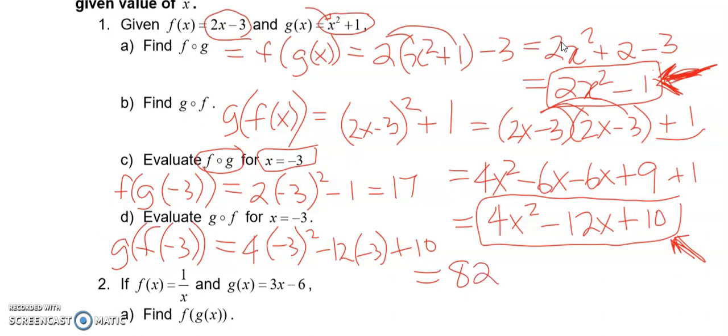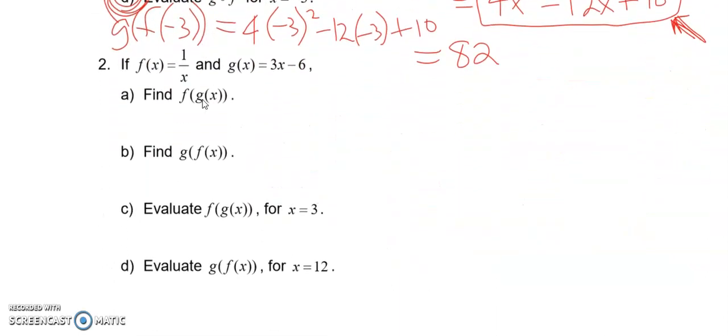All right, so it's a different number than the result for C as well. Okay. Now, I'd also like to point out there was another way to do C and D. I plugged them into the composite functions because I already had the composite functions worked out. But what if you did not have the composite function worked out first? Is it necessary to get the composite function to actually evaluate it for a particular number? And the answer is no, it's not.